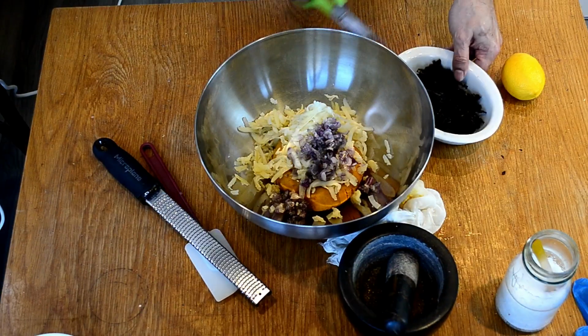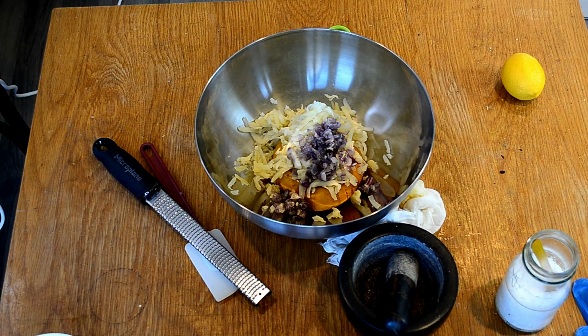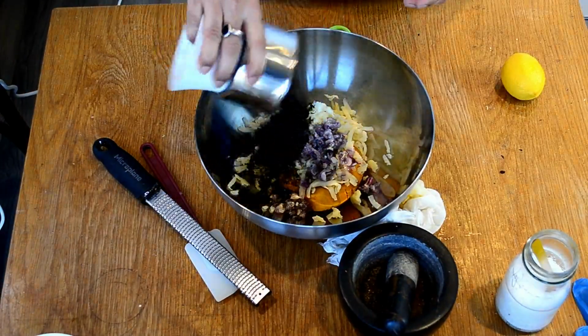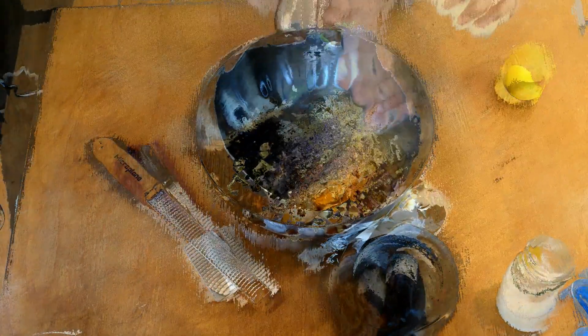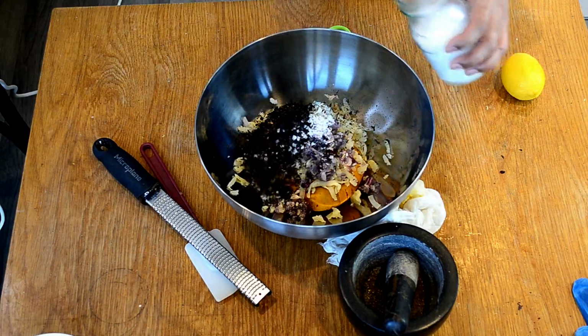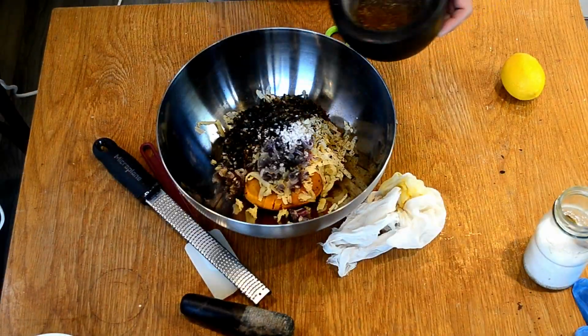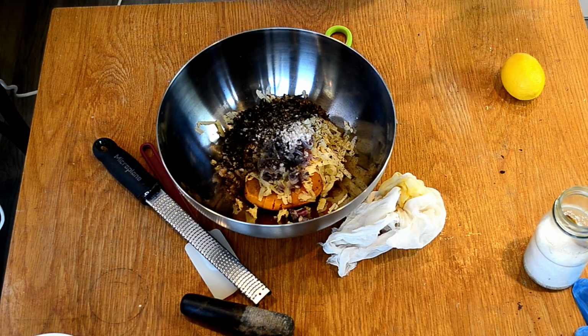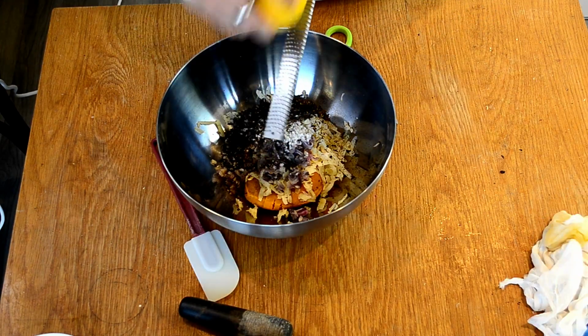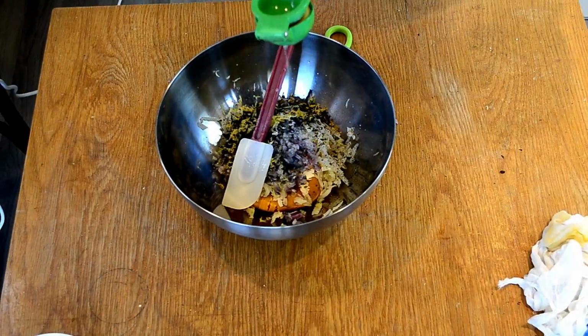Okay, so I'm going to quickly put this in a dry mixer. This is how it looks. Add a generous amount of salt. I'm using sea salt here. Roasted and crushed black pepper and grated lemon rind. Half a lemon's juice.